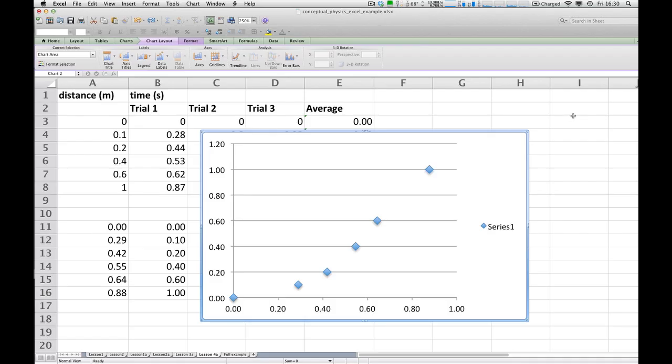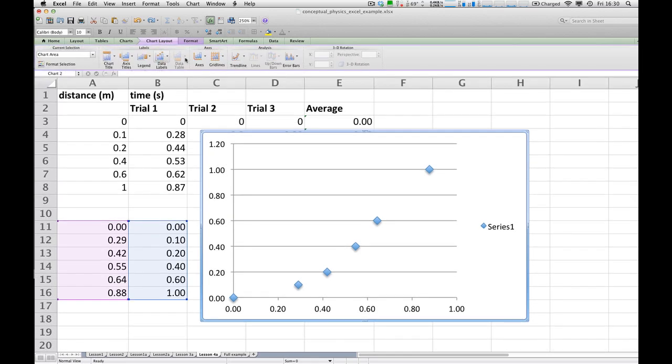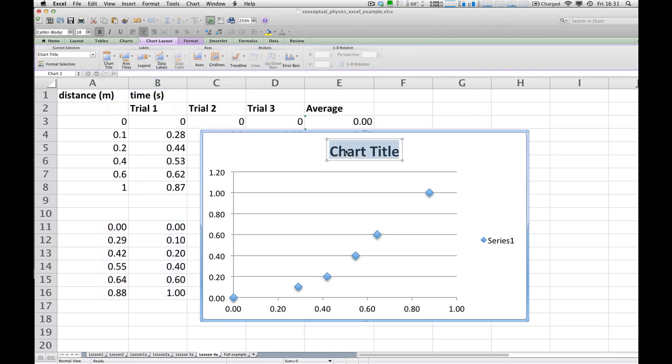I'm going to first make sure that I've selected the chart by clicking on it. Then, from the ribbon, I'm going to select the Chart Layout tab and click on Chart Title to fill that in. Title above Chart. Position versus time for rolling ball. Then from the ribbon, I'm going to select the Chart Layout tab.